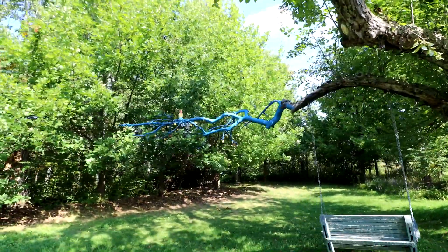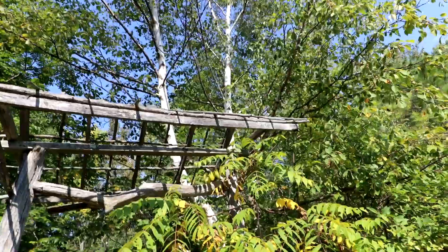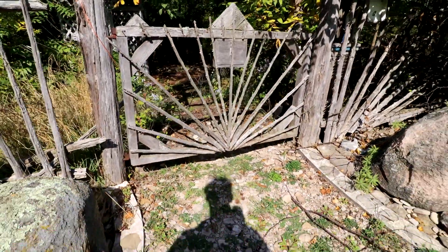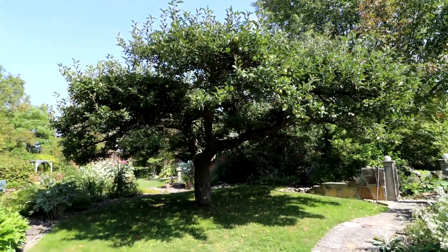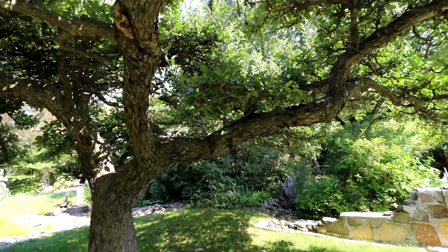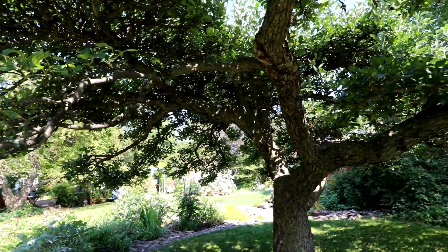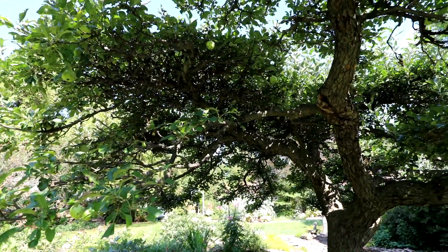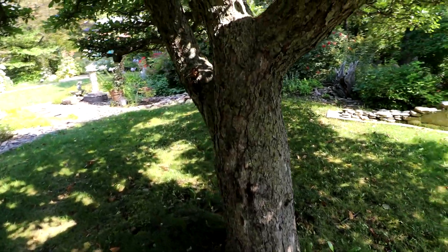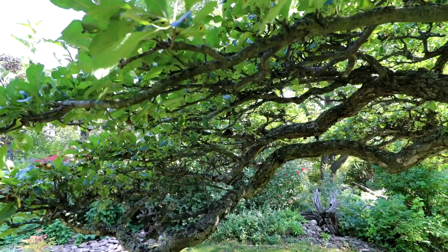Amazing. There's a nice top on this gazebo or entranceway — just made of wooden sticks lashed together or nailed. Makes a nice garden entrance. Here's a really beautiful apple tree — kind of a large canopy on it. Hopefully someday the trees in our orchard will look like this. That's an apple tree that's been pruned well over the years — you can see it has a tiered branch structure, nice flat branches, probably gets a lot of fruit on it. Really good apple tree — looks nice and healthy, no big pruning marks. It's been taken care of from a very young age. Kind of a clip-and-grow branch structure.